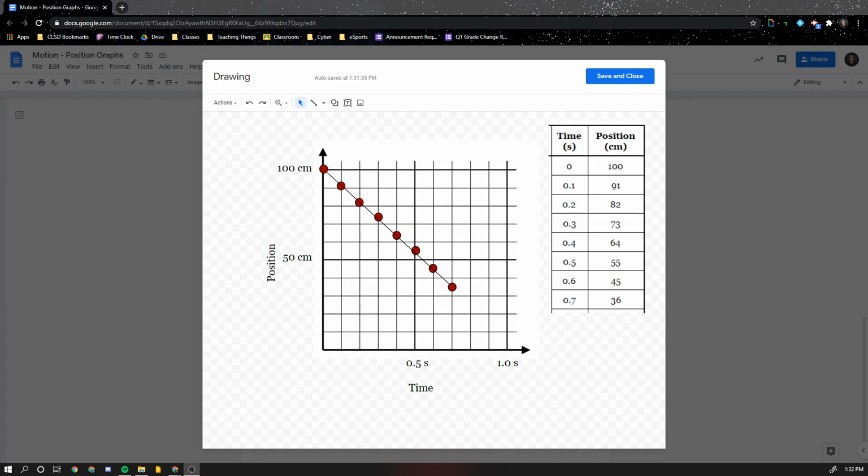But today, the point is, can I look at a situation, can I get data, and can I graph an object's position as time increases? So hopefully through these 4 graphs we can do that. Tomorrow we're going to talk about, okay, now what does this mean? I can graph it, but what types of information can I get from this graph?